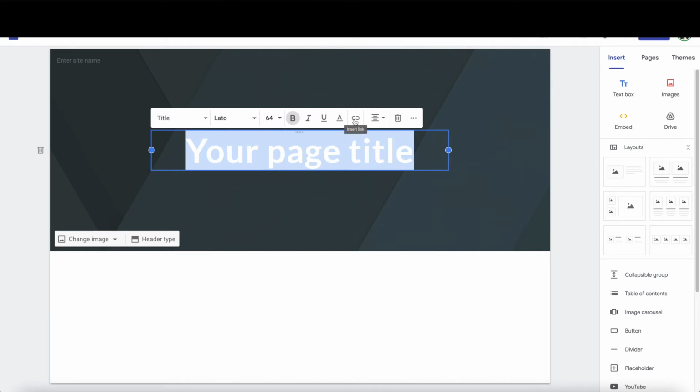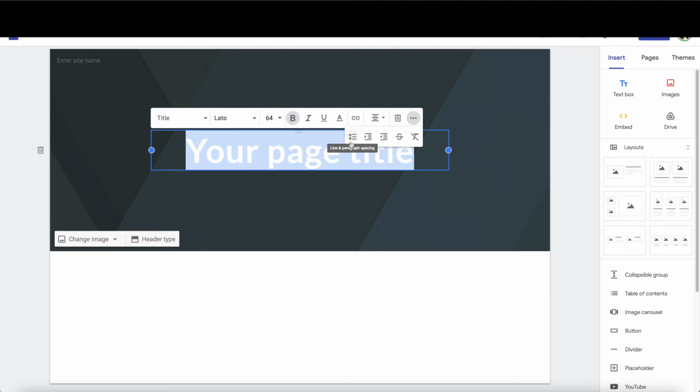Now, the link is, you can insert a link, so you can link to an email address, or you can link to another website page. So if you want to link to an external website, say you wanted to link to Amazon, you can click on the chain link and then link to Amazon. You can change your justification, so you can align your text left, right, or center, or full justify. You can trash it, and then if you hit the 3 ellipses right here, it gives you more options.